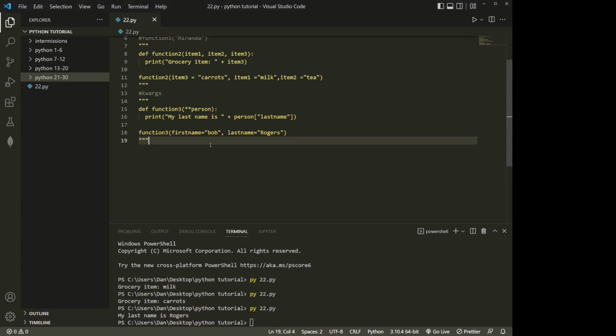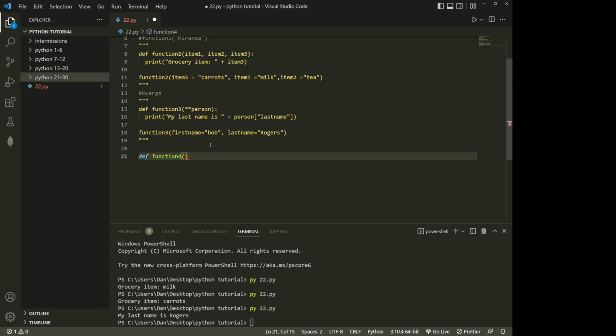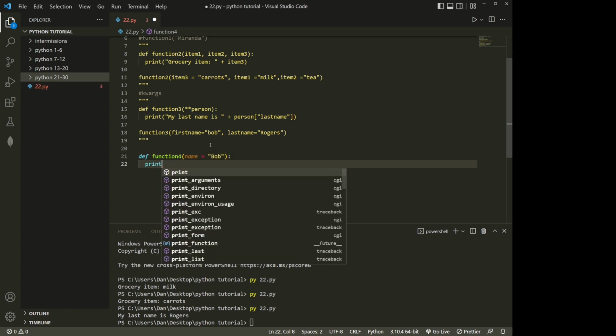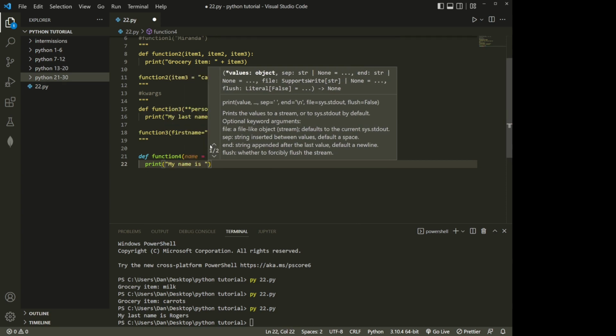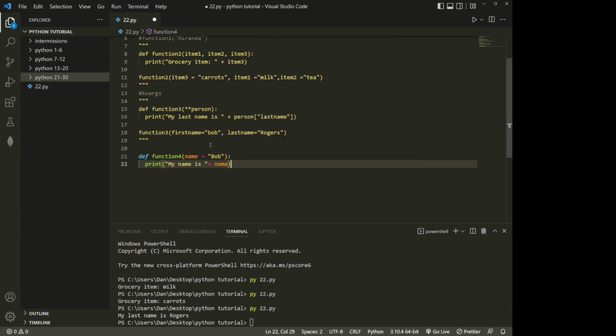Okay, now we'll cover default values, which is a good idea a lot of times if you have something that you don't want to break if it doesn't return something. So in here we can just do name, and we'll set our default value equal to Bob. And then we'll print again, as we did up above, and then save.